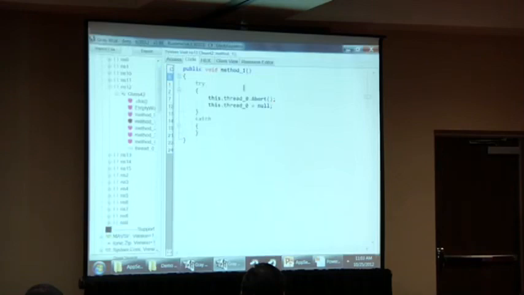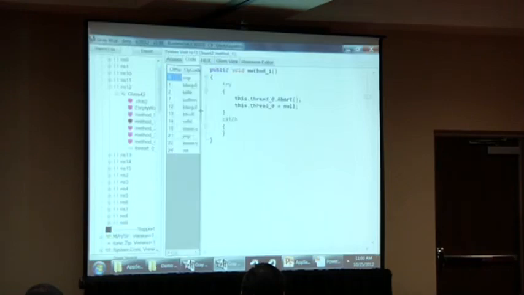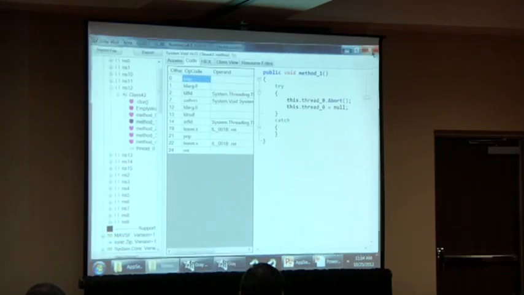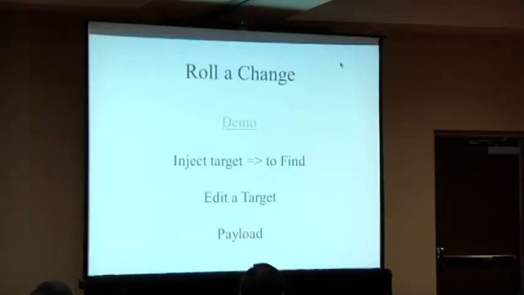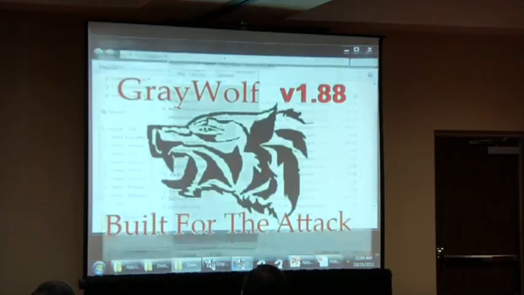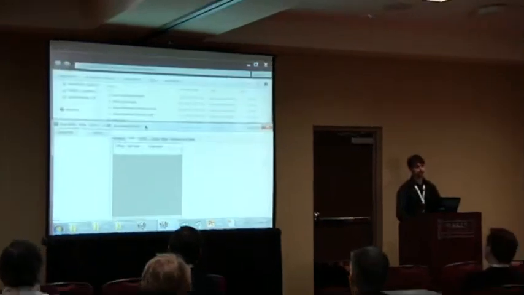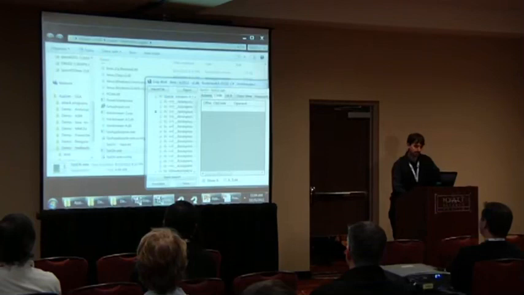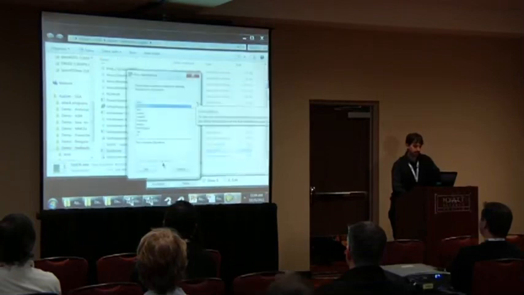So this is the IL. Typically in my speeches I'd go through and show you how easy it is to edit it, but you can quickly get in here and modify the malware to drop all tables or ping home or whatever you're looking for in it. But let's look at what it takes to change something real quick. I'm trying to cram a whole other speech, just to bring you up to speed on what's possible, into a quick demo so I can get on to the rest of this. Here's an application. You run it.